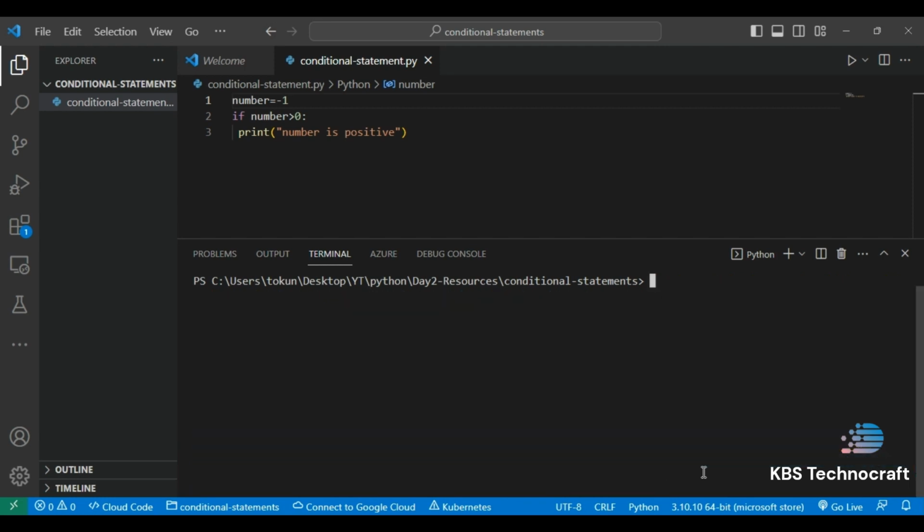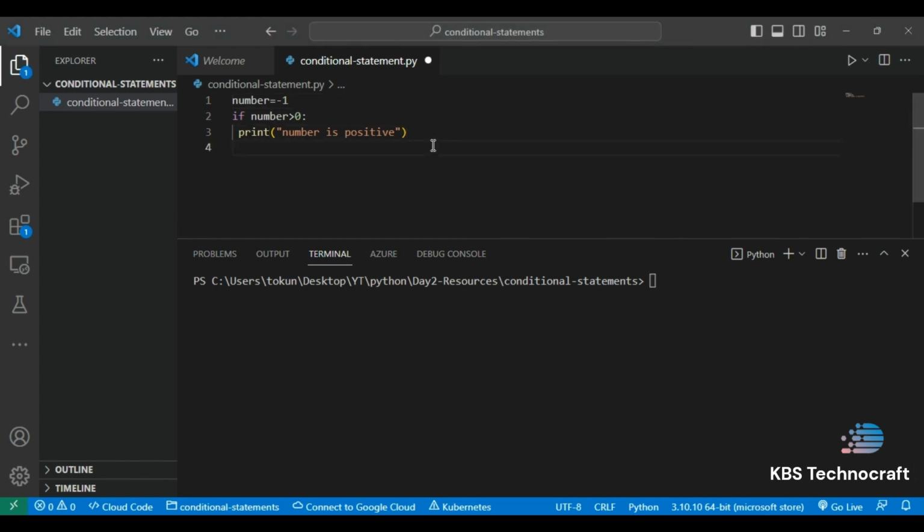Now let's say you want to mention whether that particular number is positive or negative. That means if the condition is true, you want to display positive, and if the condition is false, you want to display negative. So how do you add that code?